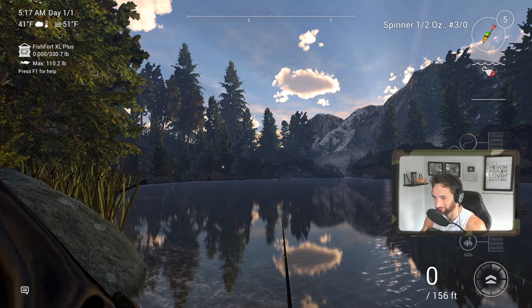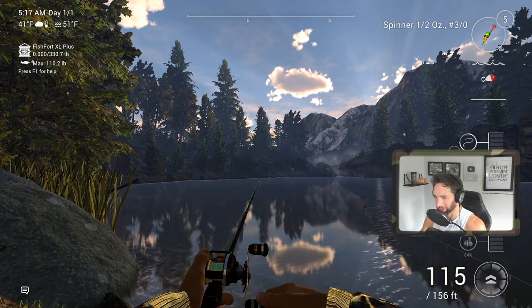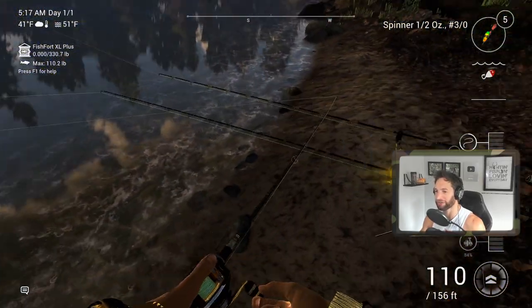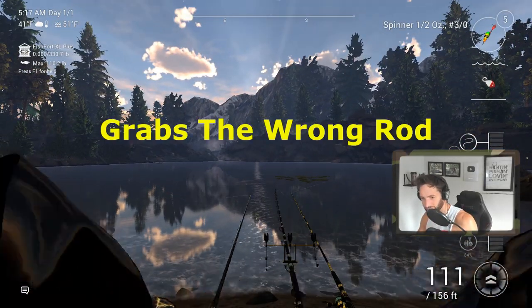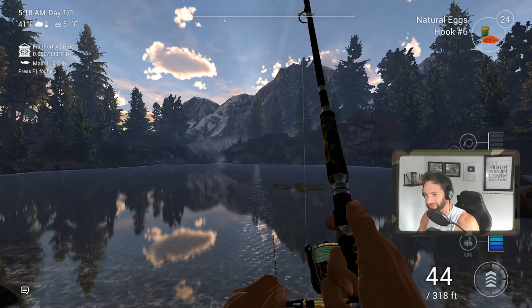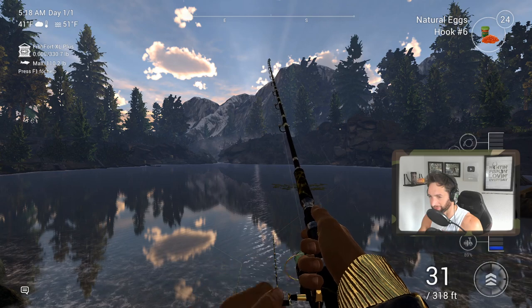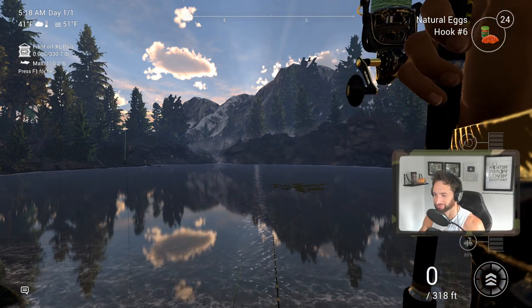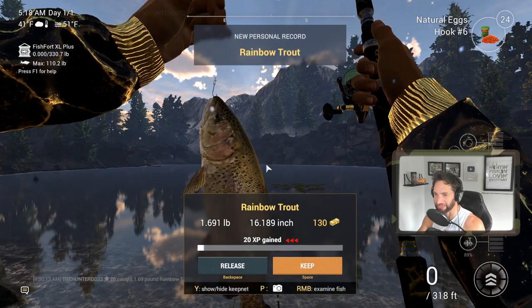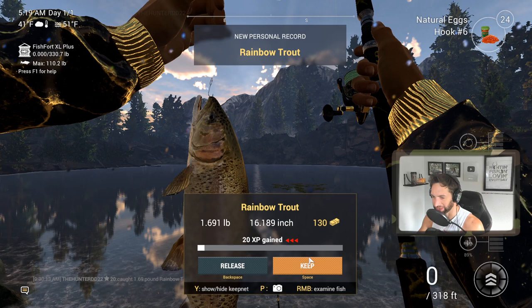This is a really pretty map. Colorado is absolutely stunning. That's one of the places where I would fish. Definitely just accidentally almost lost that fish, but luckily we still got him. What'd we catch? First fish is in and it's a rainbow trout, 16 incher, 130 cash.